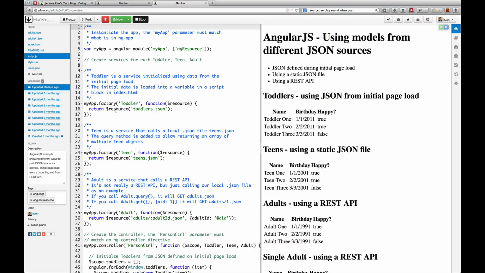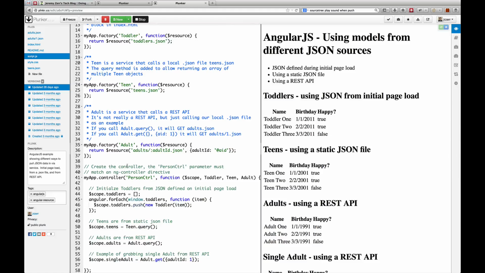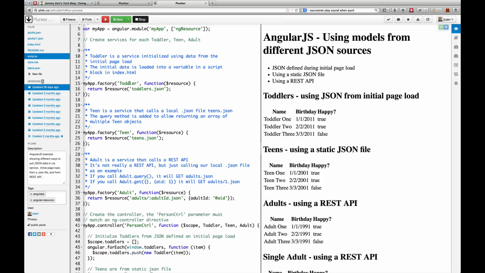So what we're doing is creating a toddler service, and we're returning this resource object, which has some nice methods on it, and we'll talk about that in just a second. What that toddler really represents is a service, but it also can be initialized with a JSON, an array of JSON objects.